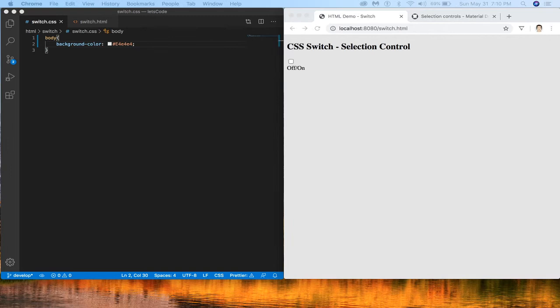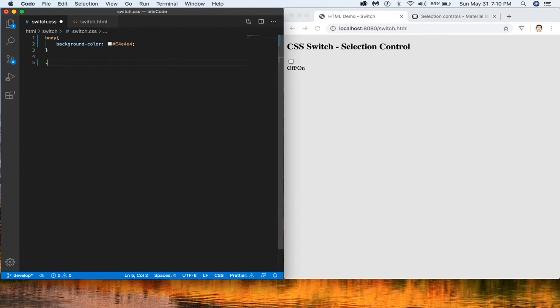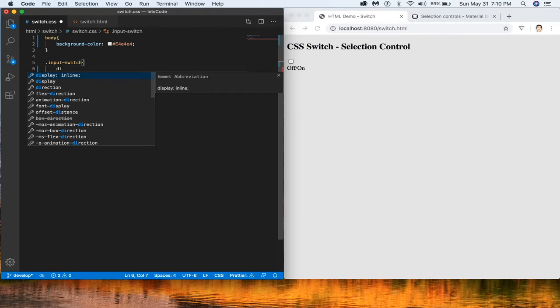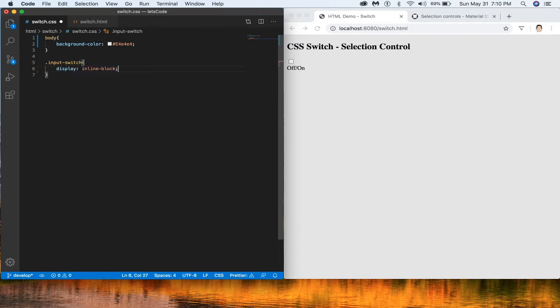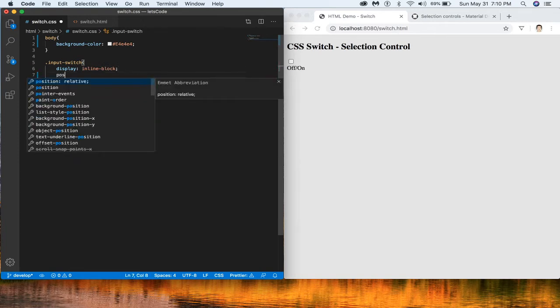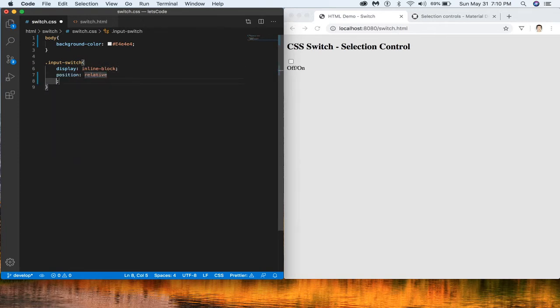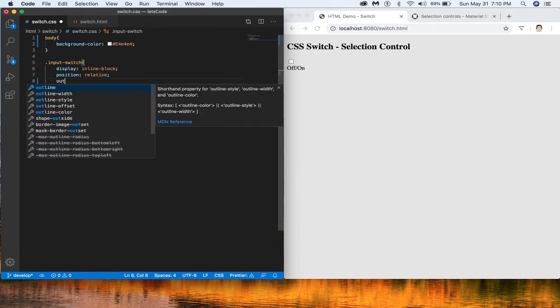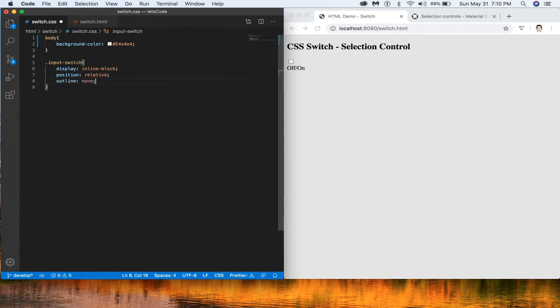Once it is done, the next thing I'm going to do is align this switch and the text. So let's say input switch, display inline-block, and then position relative, outline none, then user-select none.